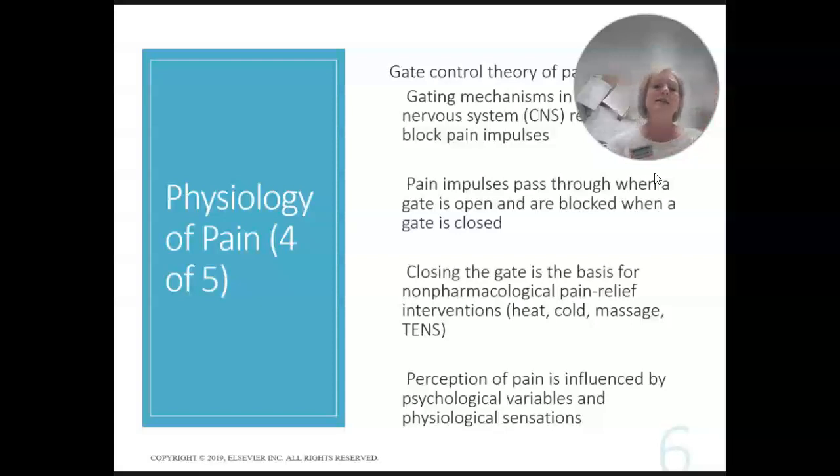So the theory is that if we can use certain non-pharmacological measures to help with some of that pain relief, that will help. If you have a sprained ankle, we put cold on it initially, and that cold decreases that inflammatory response, therefore decreases the pain. Then we turn to heat. That brings more blood, more clotting factors, more white blood cells to help heal that area. So that's what we mean by closing that gate.